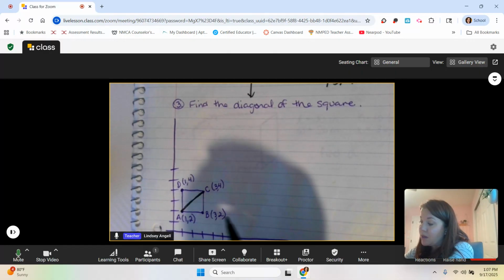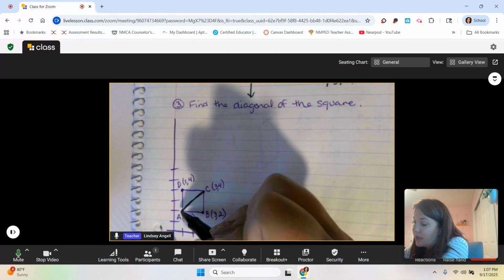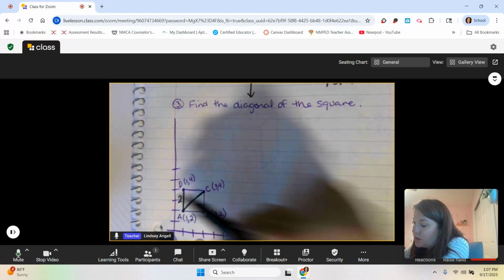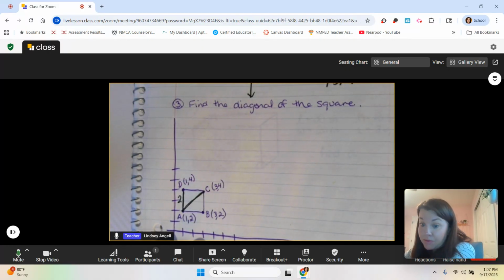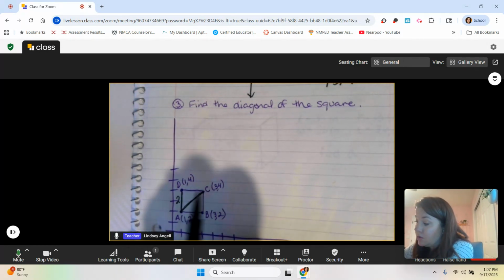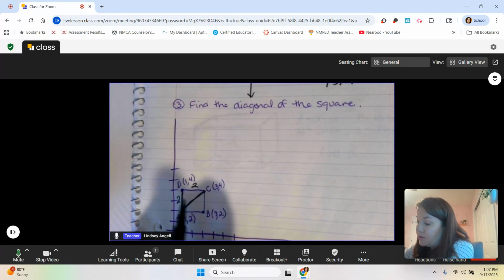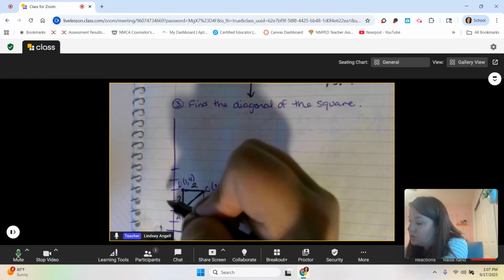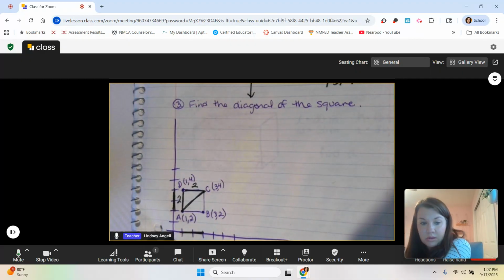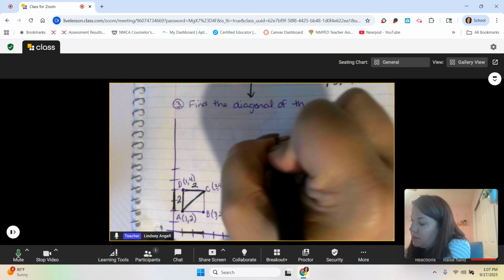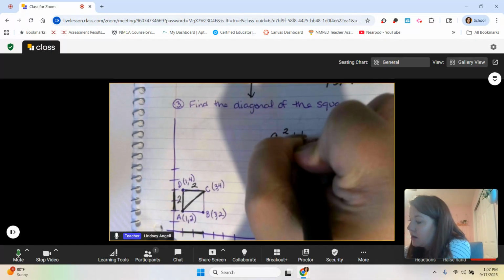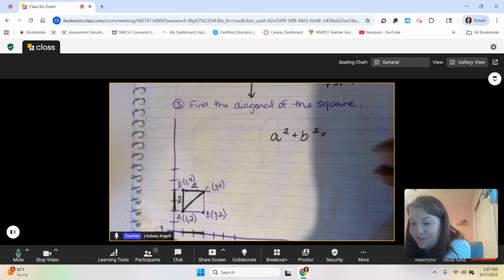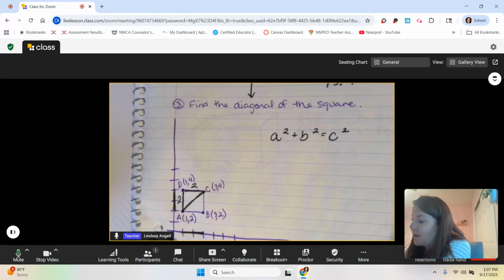So with that, really all I need to do is think to myself, all right, well, let's see, one of my legs is 2. Well, if it's a square, that means both my legs should be 2, right? Because this one is 2, and they're equal to each other. That's that distance here, which is 2. Here's that one also. Okay? And then we can build our formula, and then we'll find our hypotenuse, or the diagonal of this square.